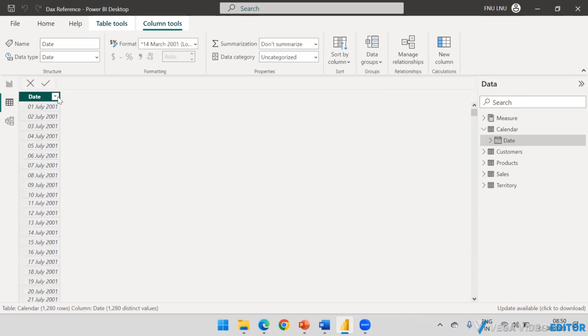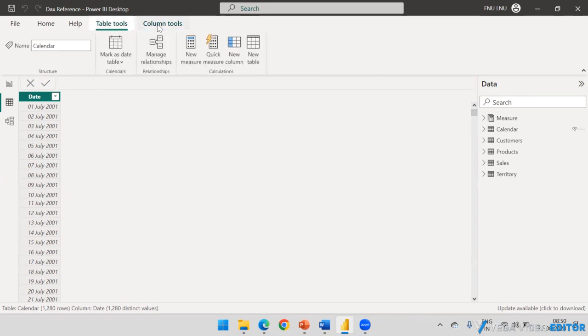So now we have only one column. Sometimes you may want to analyze the data quarter wise, year wise, month wise. In that case, you need to extract the year, the month, the day, and even the quarter from this date column, based on this date. So we are going to perform the same, but how do we create the columns now?